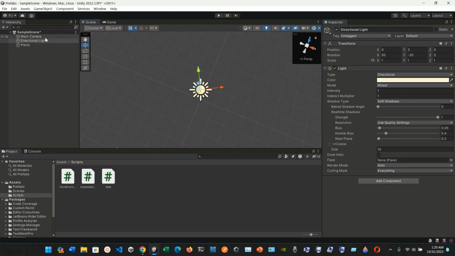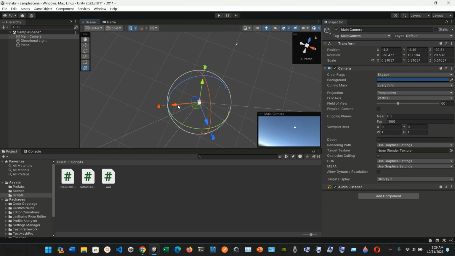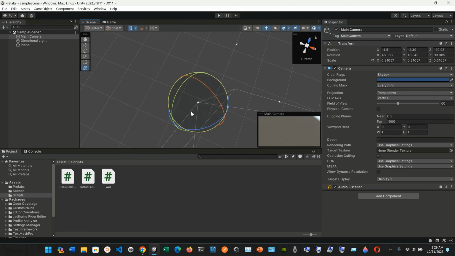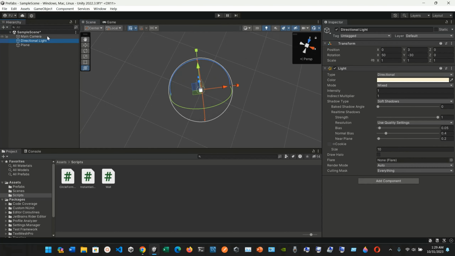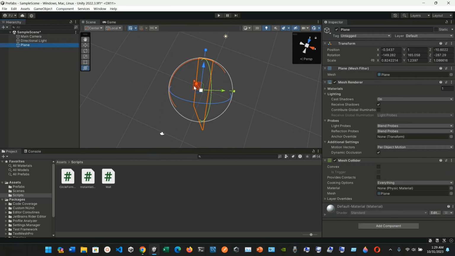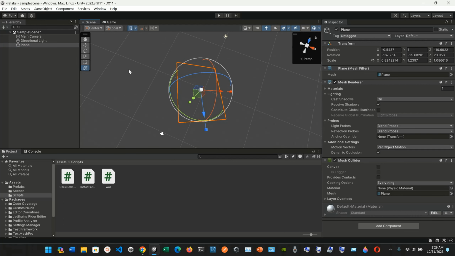Let me see the camera. This is the camera, main camera, and let's just keep moving it around. So let me see. Okay, so this is pretty much, you can play around here. I can see just that light. Let me see also the plane, like that maybe.